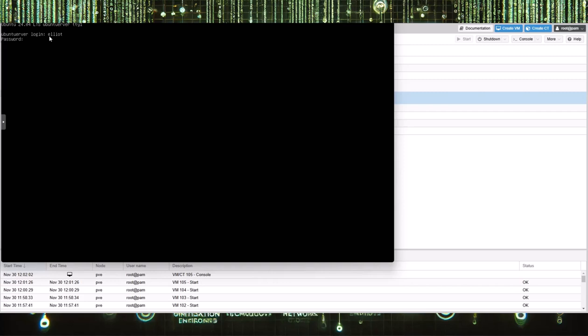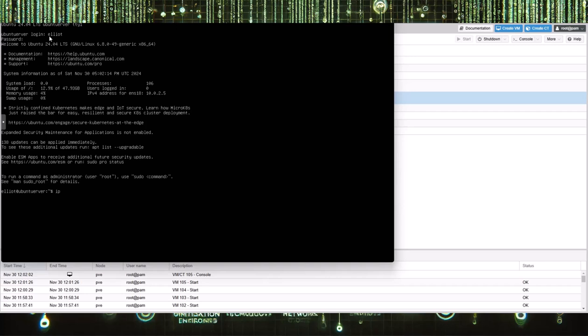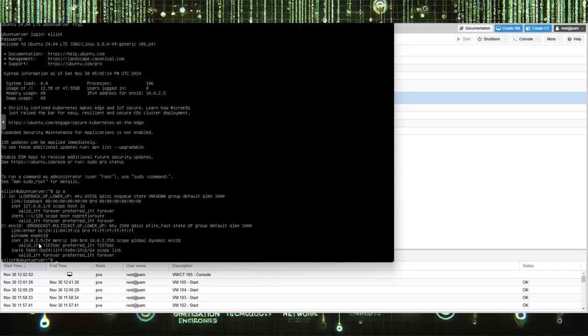So we log in. Get the IP address, should be in the .2, and it is, the 10.0.2.5. We've just confirmed all of our networking is working at this point. A couple things we still have to do. We're not quite finished, but everything appears to be in order. What we want to do next is configure our firewall rules, and then we will configure our domain controller after that. So I will see you in the next video.